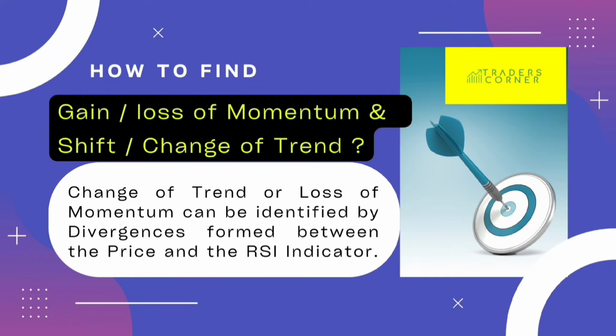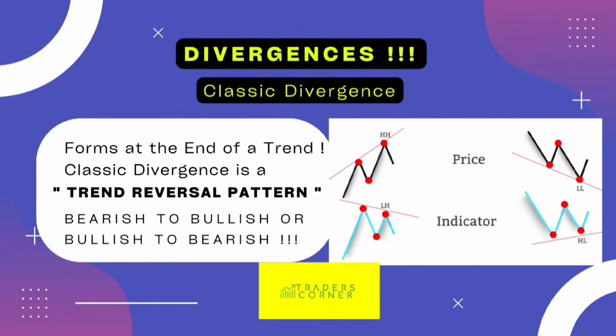To say it very briefly, without going very deep into RSI, like the 70 and 30 range and overbought or oversold areas, I will come straight to the topic of how the RSI indicator has to be used to take a trade. This can be done by finding divergences. Divergence is nothing but the difference in movement of the price and the difference in movement of the RSI indicator.